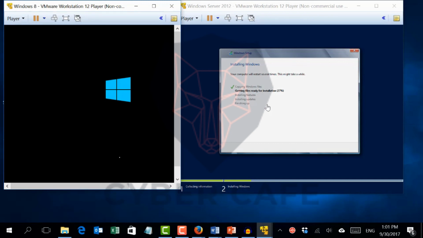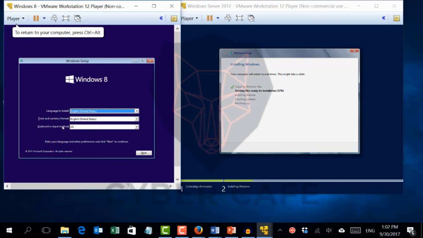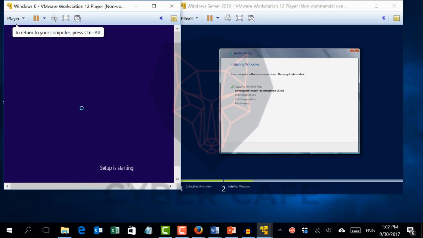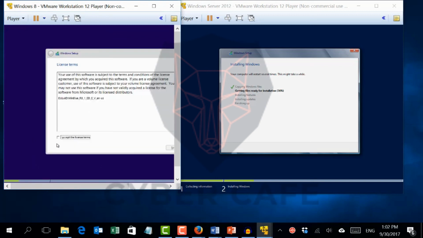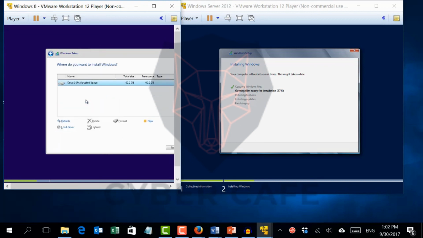Same setup windows. It starts by asking about the language, the keyboard, and everything. We'll click on next and install now. License agreement, we're going to accept it and click on next. And you remember we have two options: upgrade the operating system or custom installation. But because it's a new installation, you can choose custom and the hard drive. Here it didn't ask me what edition you need to install, because Windows Server has more than one edition, while clients only have one edition. So we didn't get this one regarding core or GUI. Click on OK.